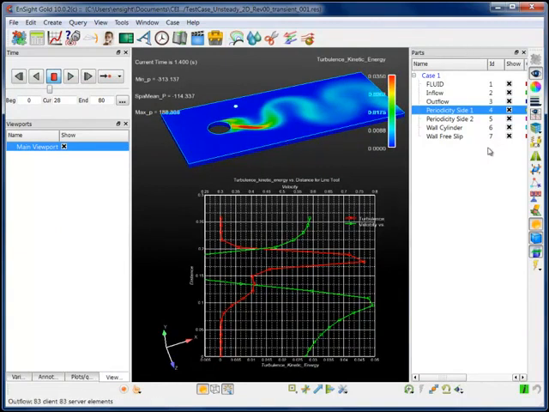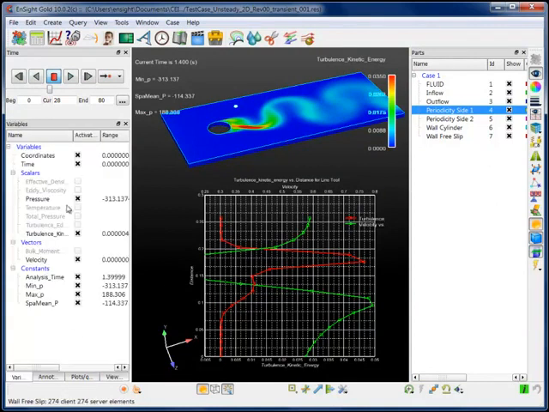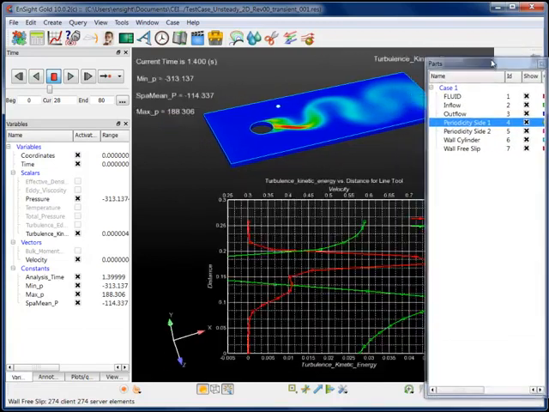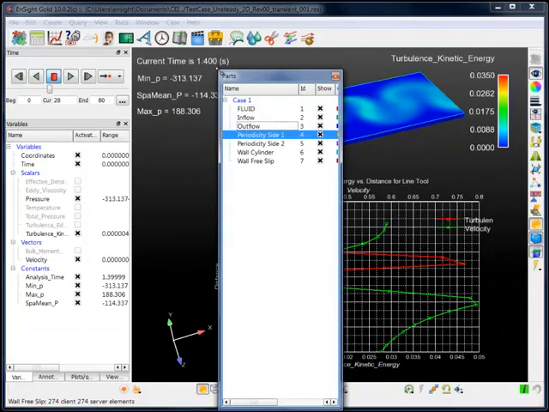We can have big lists of parts as well as big lists of variables, and they don't necessarily have to live in the same place. They can live in different locations or separately to the window here as well.